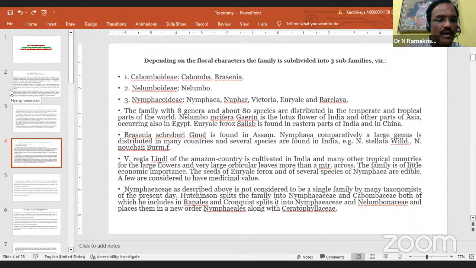Next, one more topic: biodiversity. We have very little time, so we are going at speed. Please tell me, anybody, what is the meaning of biodiversity? Diversity means variations. Bio means life. So all lives do not look the same. All are humans, all are plants, but all the plants and all lives do not look the same. We see different shapes and different structures, from the gene level. So we call that biodiversity.